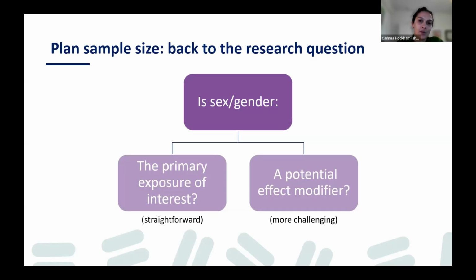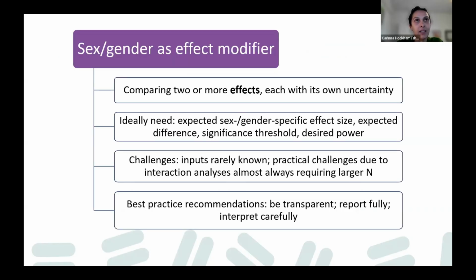I'm emphasizing this because I found that these two very different research goals can often get conflated in high-level discussions around sample sizes in sex and gender research. You sometimes hear that you don't need to increase your sample size when you have mixed sex or mixed gender groups, and that can be true, but only if you're not interested in interaction effects. The moment your aim is to compare effects across groups, the sample size requirements and how you conduct your analyses really does change quite drastically. So let's focus on the latter scenario.